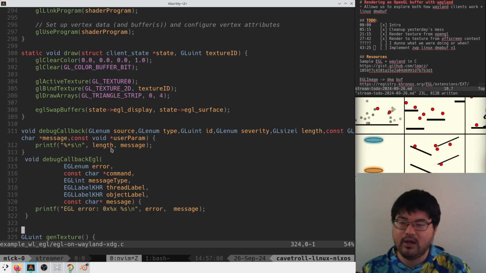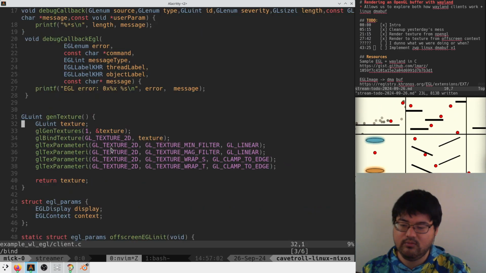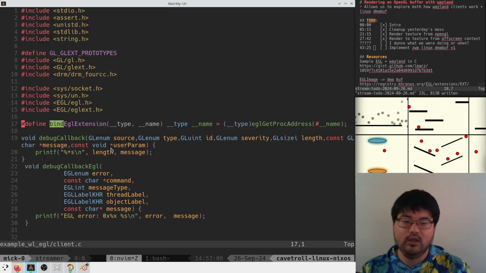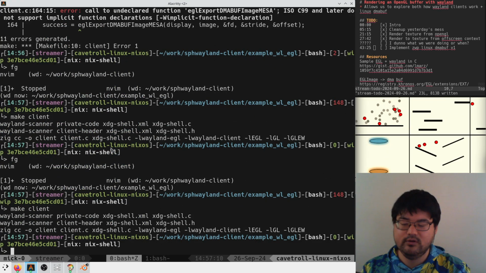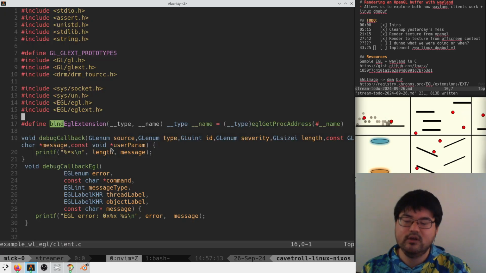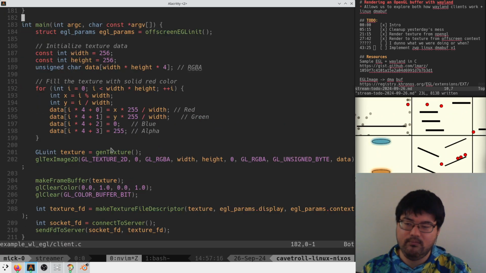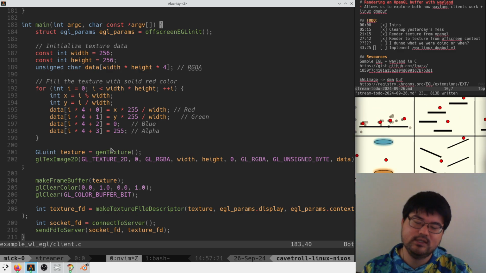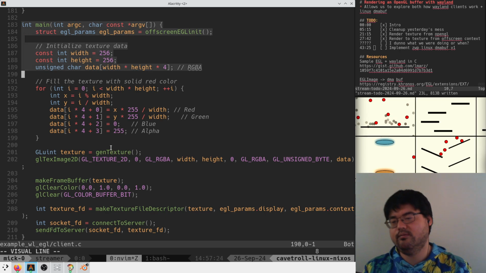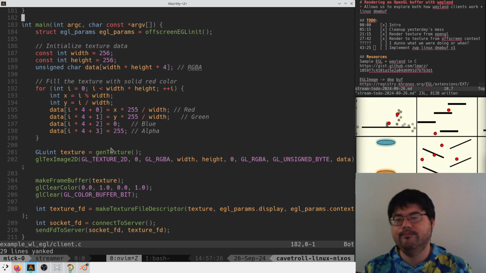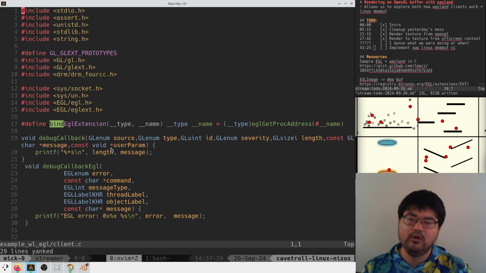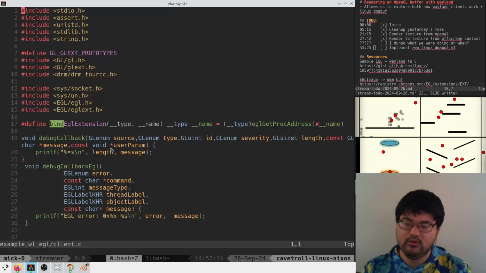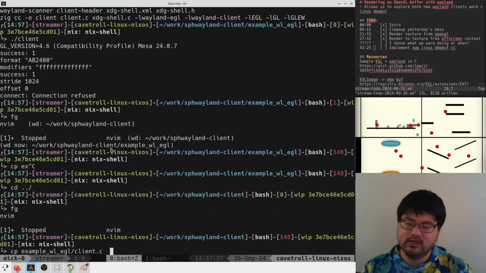So I think we also need that bind EGL extension defined. And I guess this probably shouldn't end with a semicolon, to be honest. Okay, so that compiles. Now we want to change our main function here to be something that returns us, I guess, let's do a copy example client.c to source.